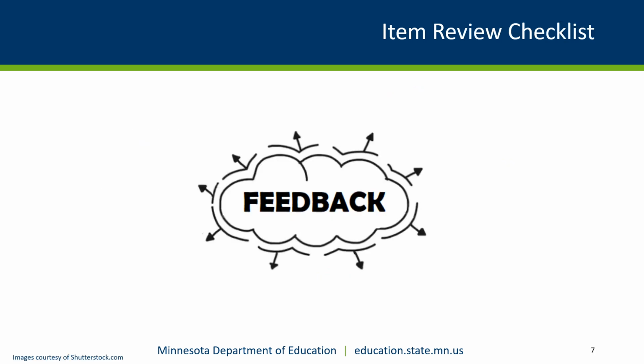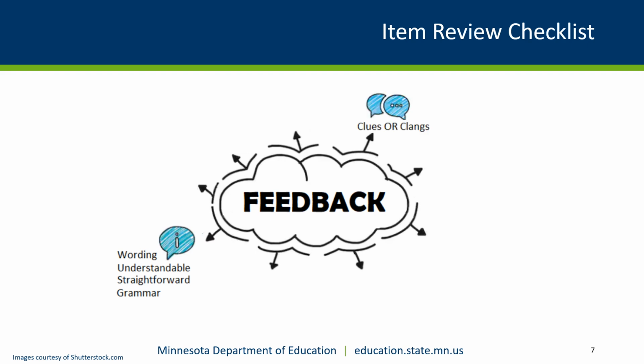As you think about providing feedback on the items, as well as during our group discussions, please consider these specific questions. Is the wording understandable? Is the grammar straightforward? Are we clear and concise with our words? Did you have to reread the question multiple times? Are there any clues or clanging words within the items that may influence a student's response, not based on their knowledge, but based on the wording that we used? Is the content factual? Is it correct? Is it plausible?